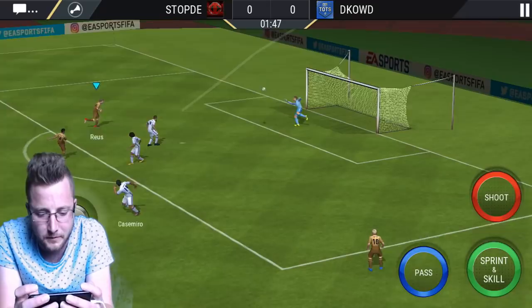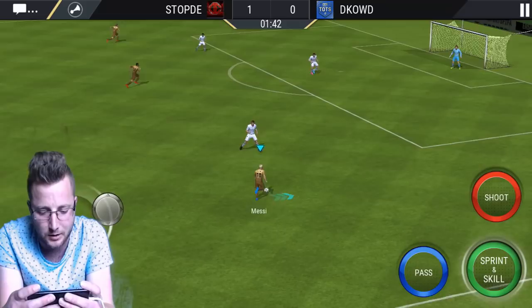Thiago from the top of the box with a beautiful strike. So we haven't seen Messi yet. We're hoping to come down. There you go. Here we go. Messi's coming in, pretty good speed. Nice roulette, but couldn't quite get it.